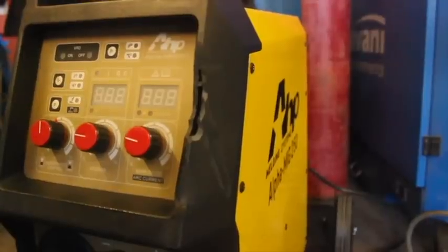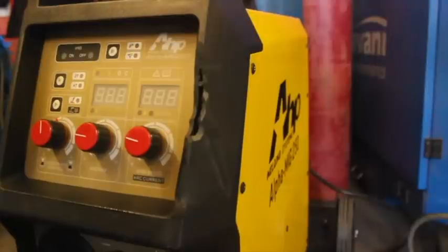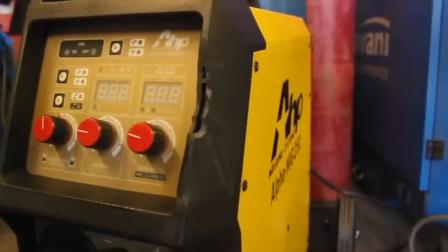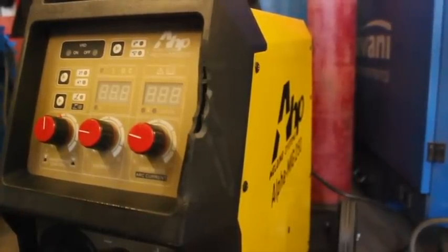The good news is that the AHP took it like a champ. I mean, this thing got pounded, but it took it like a champ. This machine caught the full weight of an estimated somewhere between 400 and 600 pounds of gantry falling on it from about 4 feet up, and it bounced off the face of this machine, which launched the unit backwards, and then it landed on the machine end of the MIG gun, which survived, although the MIG connection on the unit was unfortunately damaged beyond repair.